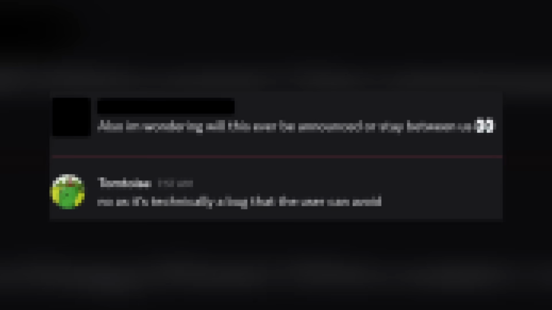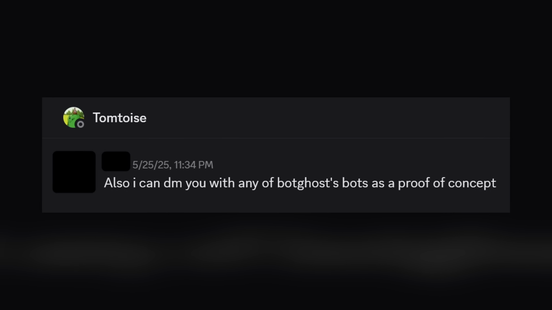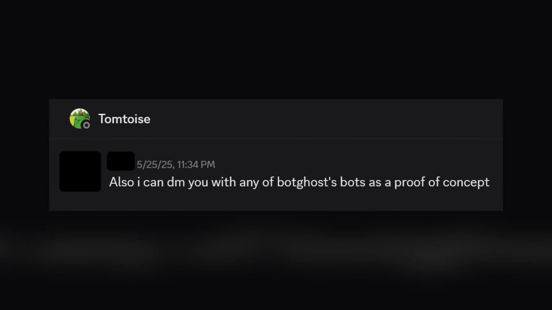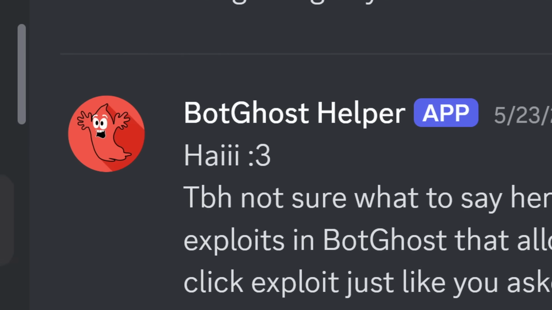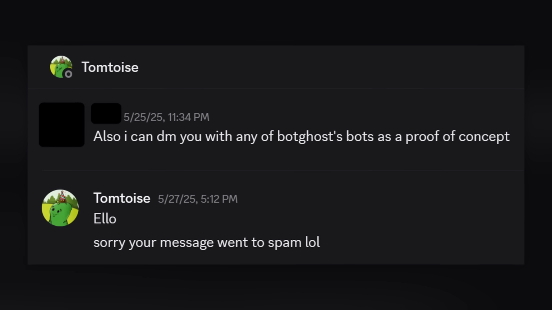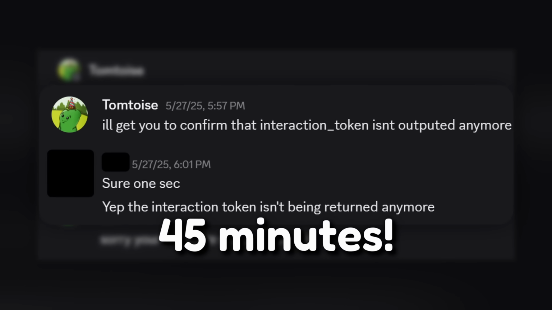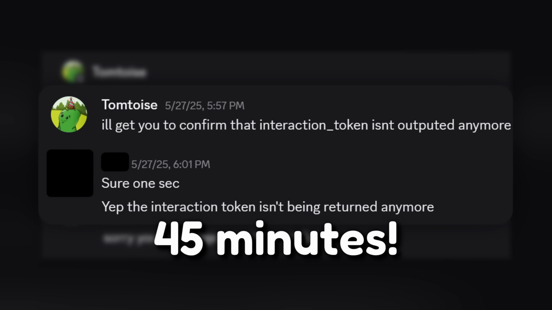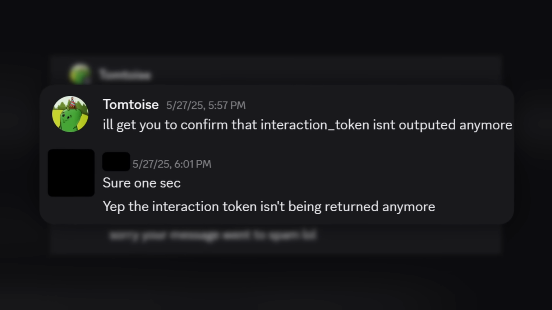Somehow this is both a really impressive and really disappointing response from BotGhost. So initially I got the bug hunters to contact Tom, the owner of BotGhost, ghosted like me on Tinder. But after they sent a DM through the BotGhost helper bot to one of the BotGhost staff members, it got Tom's attention. In fact, when Tom replied, this vulnerability got fixed within 45 minutes, which actually is insane, by the way, because Tom is on vacation and within 45 minutes fixed it.